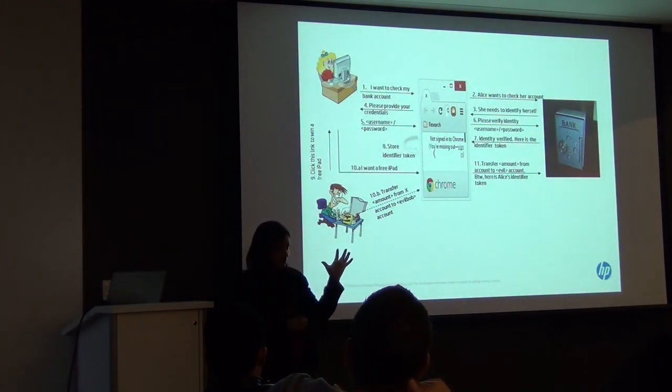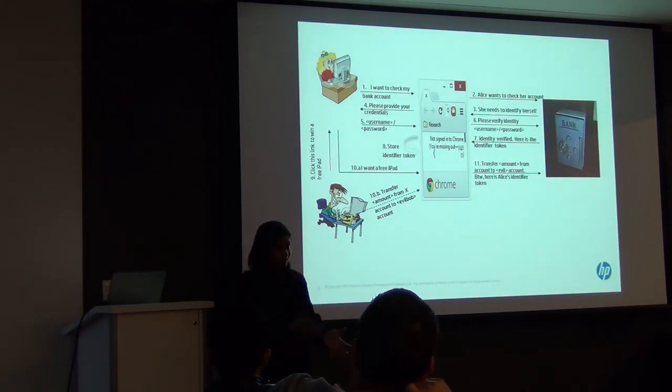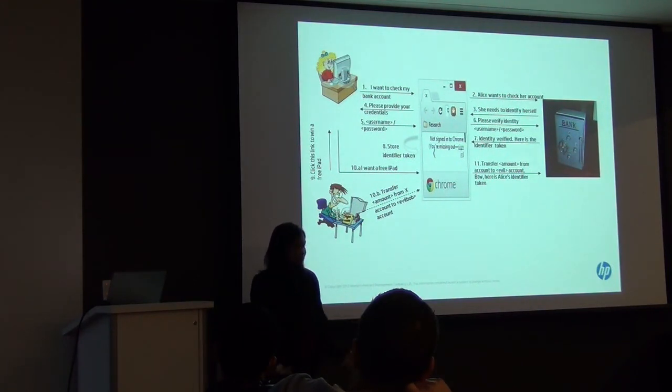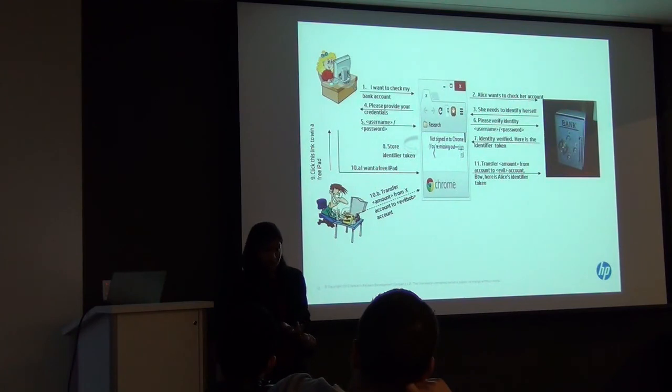And the browser had made a note that every single request that I'm going to make to the bank is going to be made with this identifying token. And this all happens without the knowledge of Alice, because Alice did not know that there is a link to bank.com in that freeipad.com. The browser did not know that Alice did not make this request, and the bank sure did not know that the request that just came in is not initiated by Alice's action.